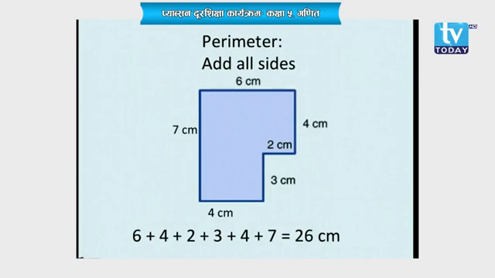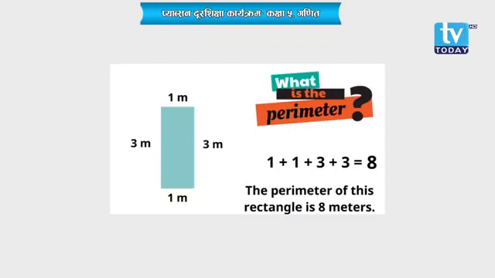Now the next picture is also over there. Have a look at the next picture. It's also given the same. In a rectangle, 1 meter, 3 meter, right? In a rectangle, 1 meter, 3 meter, 1 meter, 3 meter. That means you can do that one also. You can take out the perimeter, that is 3 plus 1. It will be 4 multiplied by 2. That will be 8 meter.